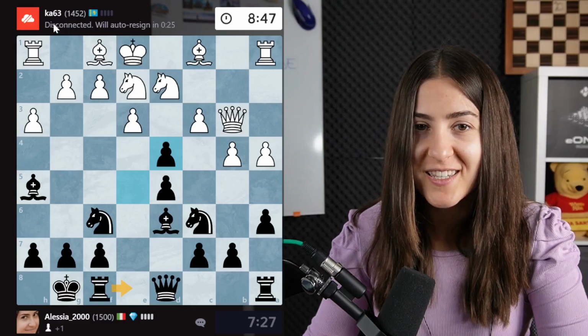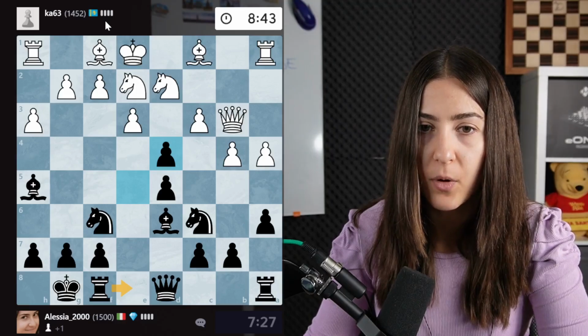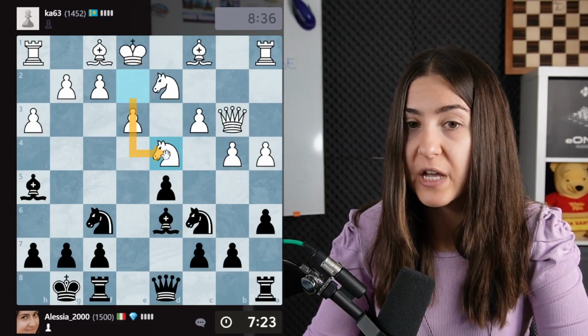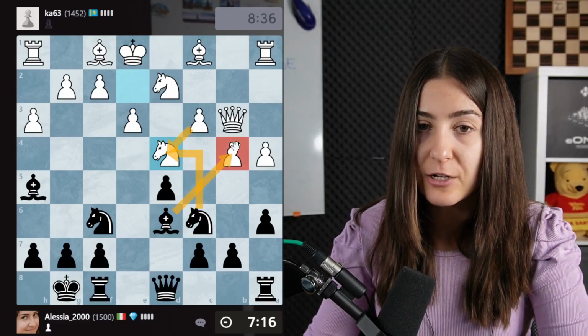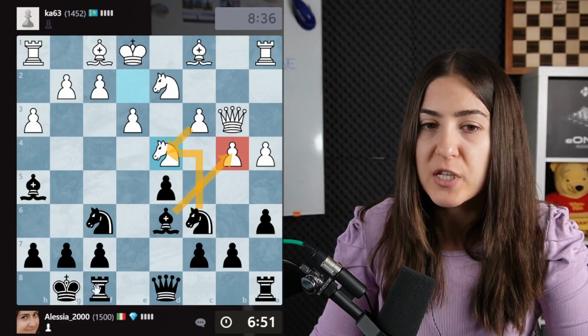My opponent disconnected. Oh, they're back. So probably they just had some internet issue. So the knight is taking back, and this is actually a smart idea. Because if now I take, they can actually take with this pawn, and this one is protected by the queen. Okay, they are playing well. I like it. I will just play rook here.